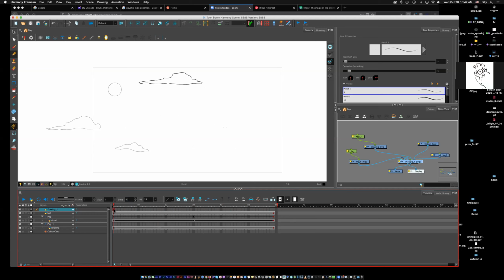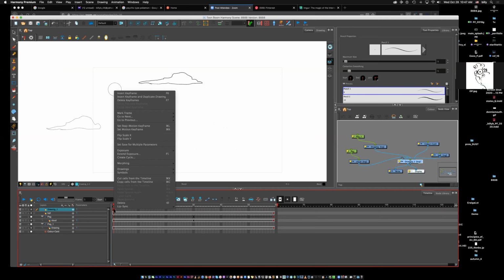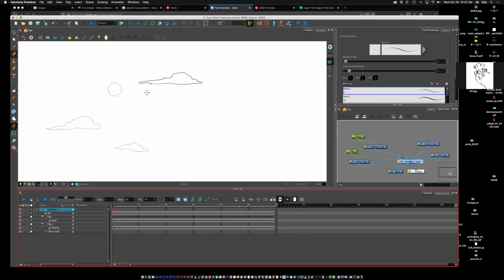Insert keyframe is F6, so I'm going to do that for F6. And I'm going to go out to the end here, and hit F5 to increase the exposure all the way down. Then I'm going to highlight this whole entire level right here.